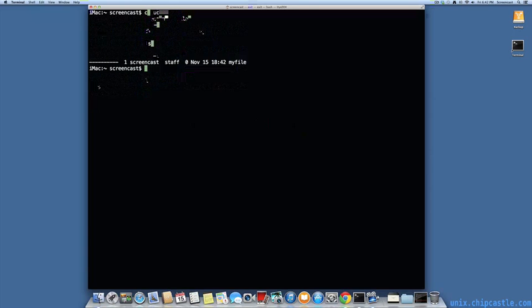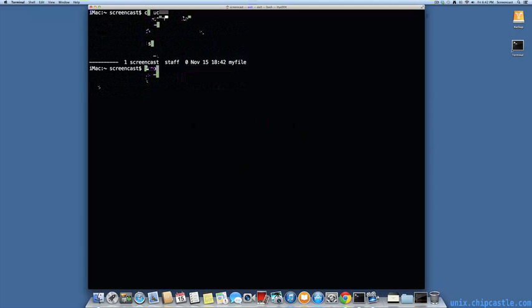And this time I'll apply the setGID flag using numerical notation. And for our last example, let's see how we can apply the sticky bit setting.